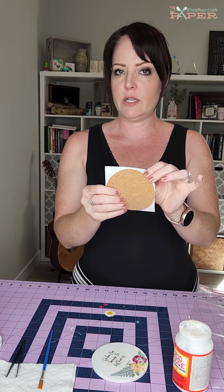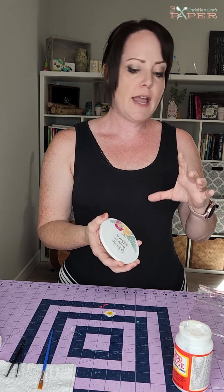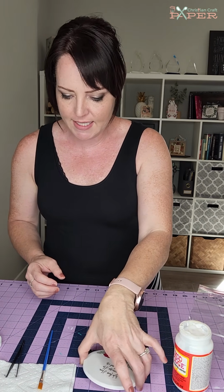The next step I would do once it's dry, I'm not going to be able to do it right now, is you would take your cork portion of whichever matches, and these are stickers. You just peel them off, and then you line it up on the bottom, stick it, push it tight, and that's how that's going to protect your surface if you're using it as a coaster so it doesn't scratch. On the first set of these that I did, I am using them on my tier tray, so I didn't even put the cork on the back. You could also put it on a small easel if you want to use it as a shelf sitter. But that's basically it. That's as easy as this project is.